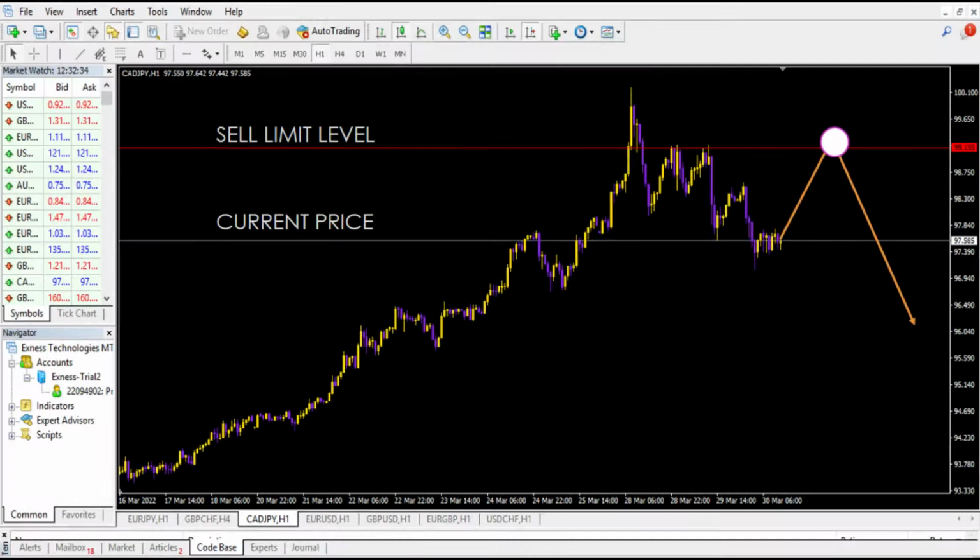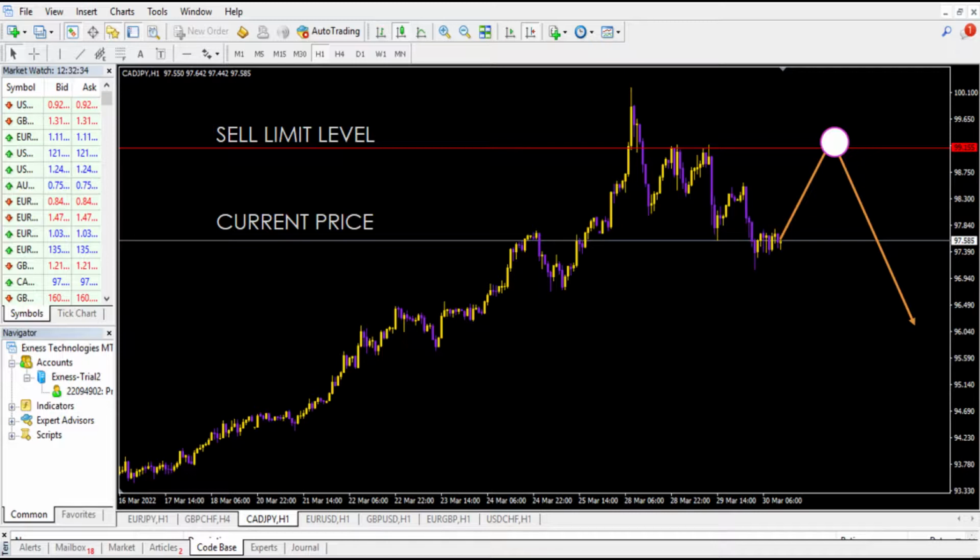We already know that we make profit on a sell limit order when the price falls below our entry level. But we use the sell limit order option when we want to set our entry price at a level that is above the current market price, so that we expect the price to move up to hit our entry level, and then when it bounces back down, we can be making profit since it is a sell trade.